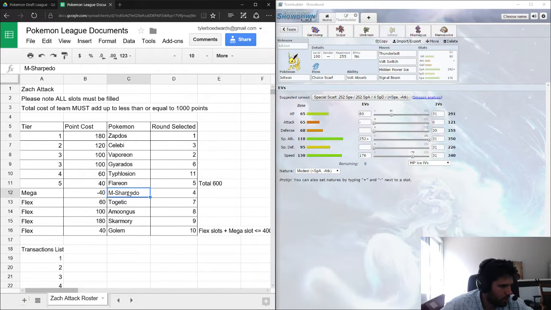Mega Sharpedo gets owned by it. Gyarados obviously gets owned by it. Celebi comes very close to getting one-shot by Signal Beam. So this will probably be our lead Pokemon. He outspeeds everything on his team, and the only thing he can't Volt Switch on is Golem, which of course is kind of unfortunate if he does start Golem for us or against us, but whatever.